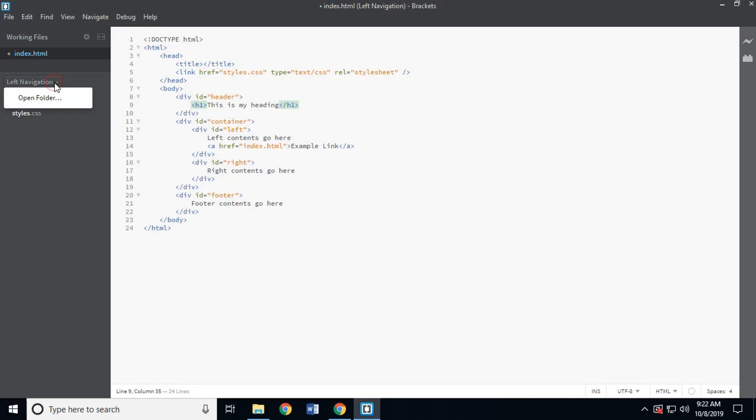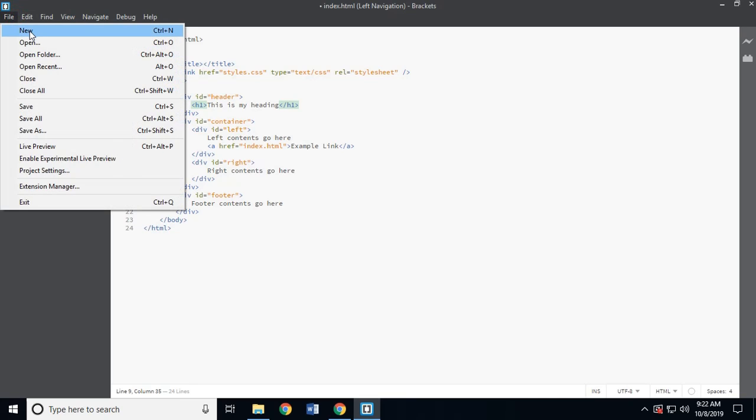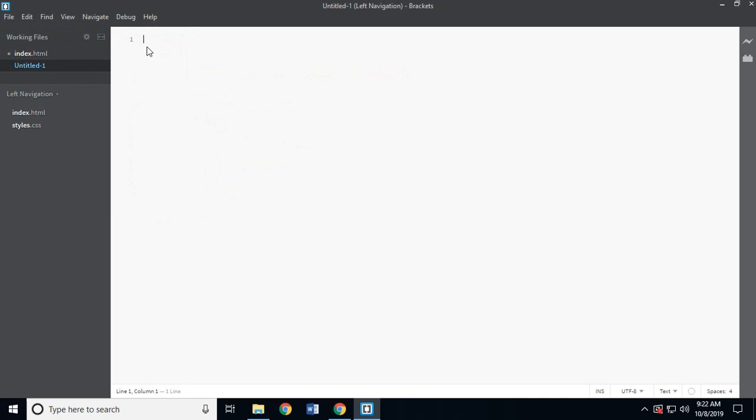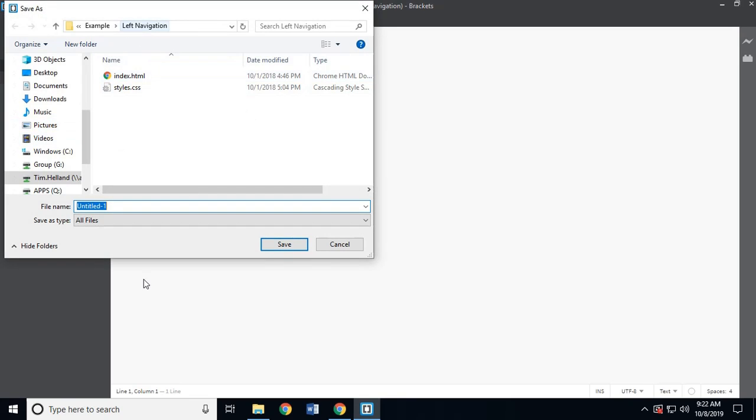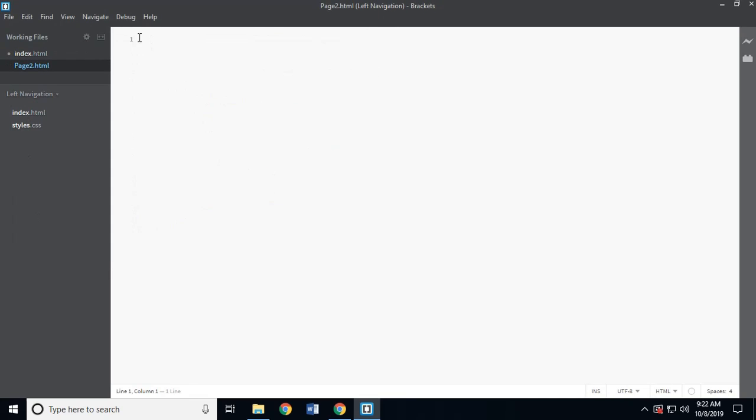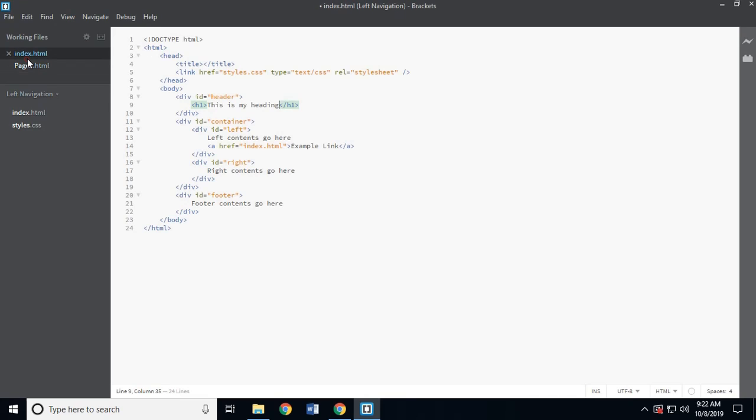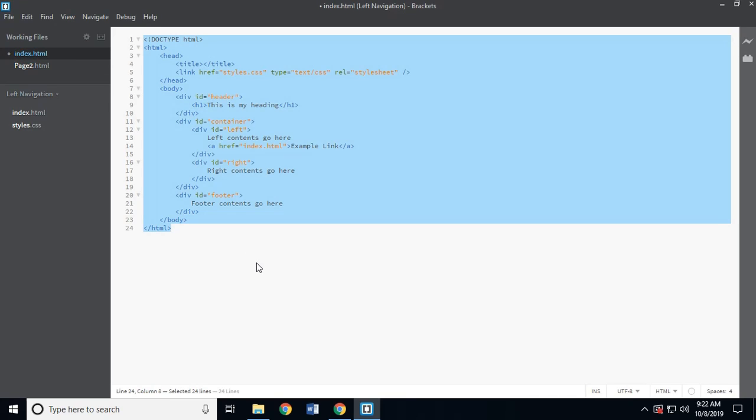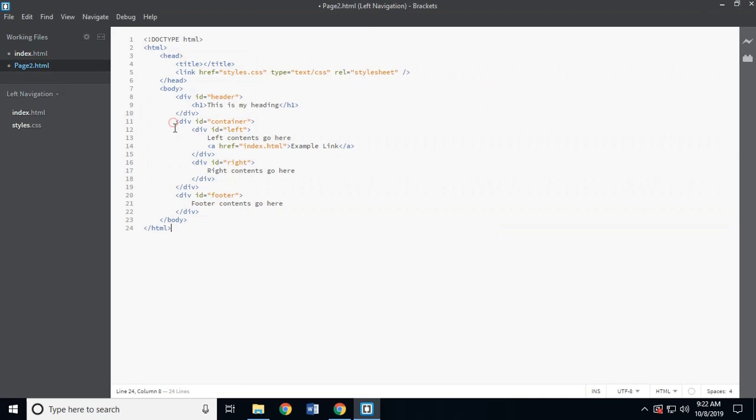So if I wanted to add a new page, for instance, I can go up to File, New, and before I do anything else, File, Save As, and notice that it opens up my project folder, and maybe I'll call this page2.html. And I'll save that. And notice it has no code though, so something I could do is actually go to my index page, select everything, copy it, and then paste it in here. Now I'm going to need to change that stuff. But that's a fast way to make another page and then go in and edit the page.